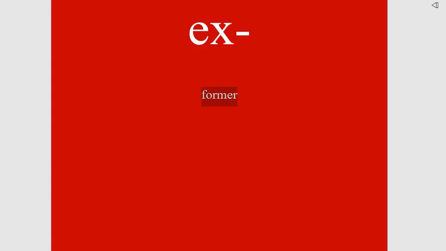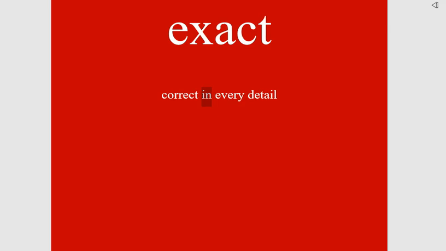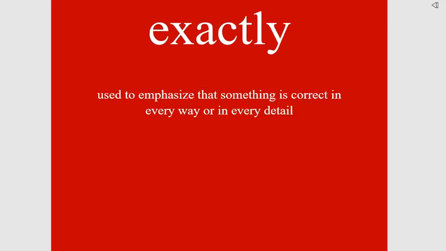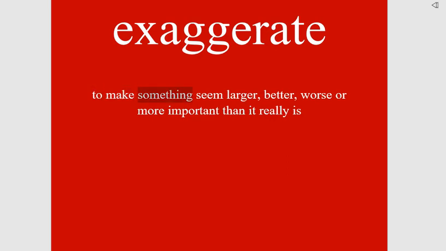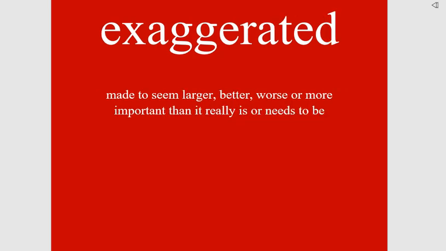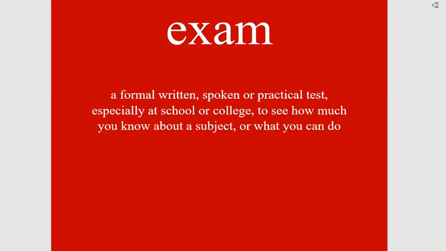Ex-. Former. Exact. Correct in every detail. Exactly. Used to emphasize that something is correct in every way or in every detail. Exaggerate. To make something seem larger, better, worse or more important than it really is. Exaggerated. Made to seem larger, better, worse or more important than it really is or needs to be. Exam. A formal written, spoken, or practical test, especially at school or college, to see how much you know about a subject, or what you can do.